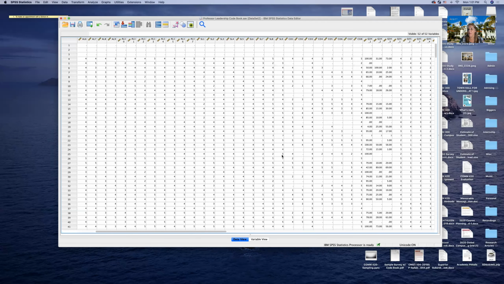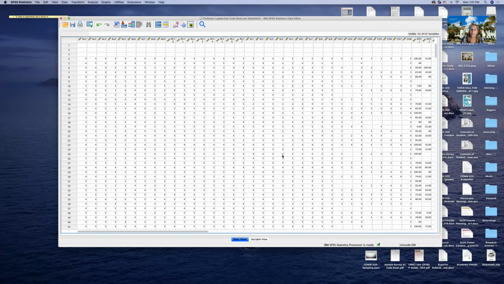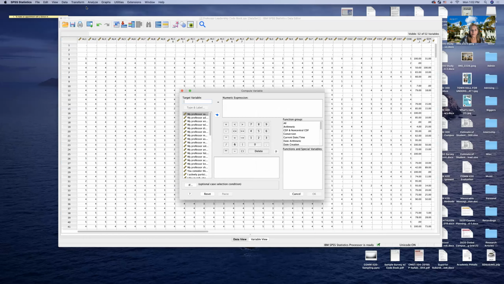So the next step in this process now is going to be to summate my variables, because again, I've got to get the averages of all the people, not just one question. So summating, remember we talked about, it's a little tedious, but it's the next step. After you reverse score, after you get your alphas, then we're going to summate. So we're going to do the summation again. We're going to go back up to transform, and this is the compute variable one. So we've got to do some summation.